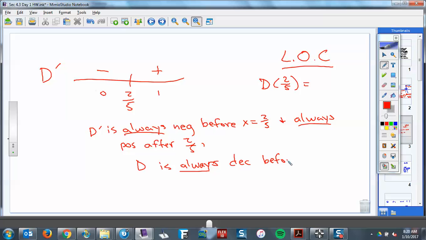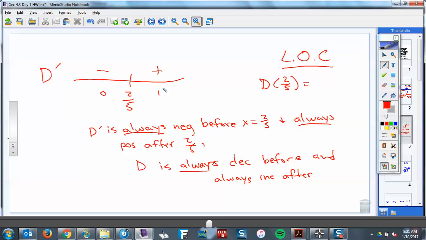before, and you can write this out a little better, but if it was a quiz anyway, I would. And always increasing after, so that is your minimum, right? Yes. Yeah, I don't think I said that yesterday, but you do. You got to make that connection between D and D. No, and so you wouldn't have to do this, right? Not if you're doing a number line, not if you have a single candidate.